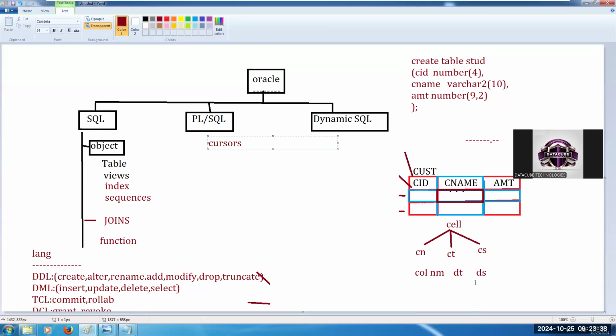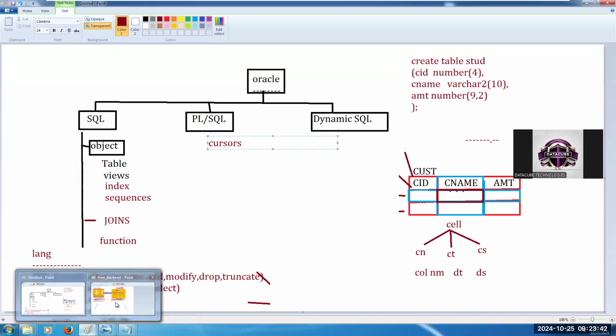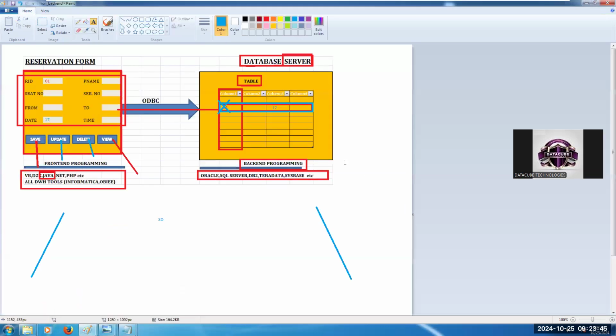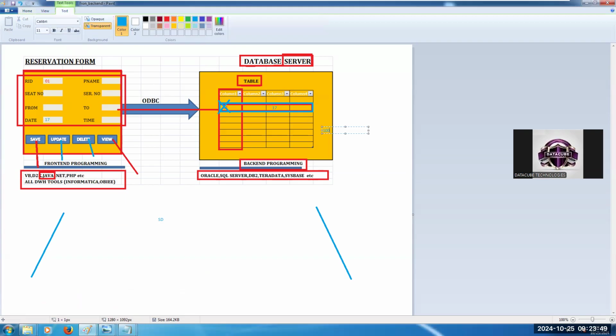See, the database is in another place. For example, in my database, I have 100 records. These 100 records, we have to retrieve the data from the backend and we need to keep in our front-end application, so that row by row, we need to process.